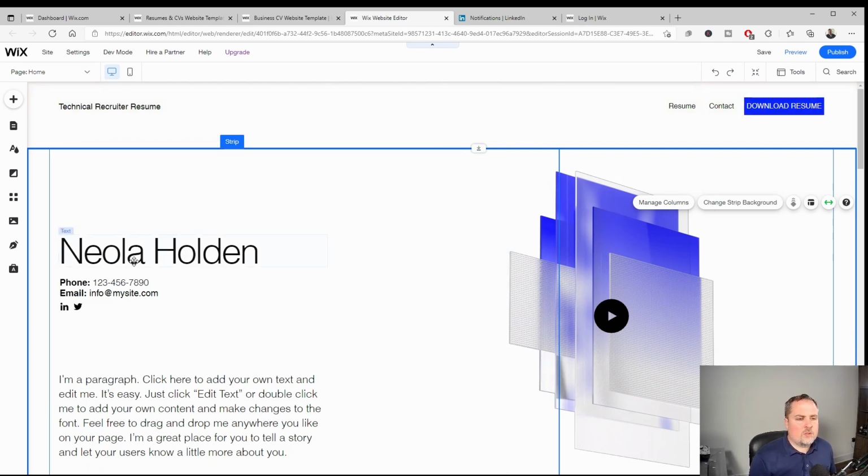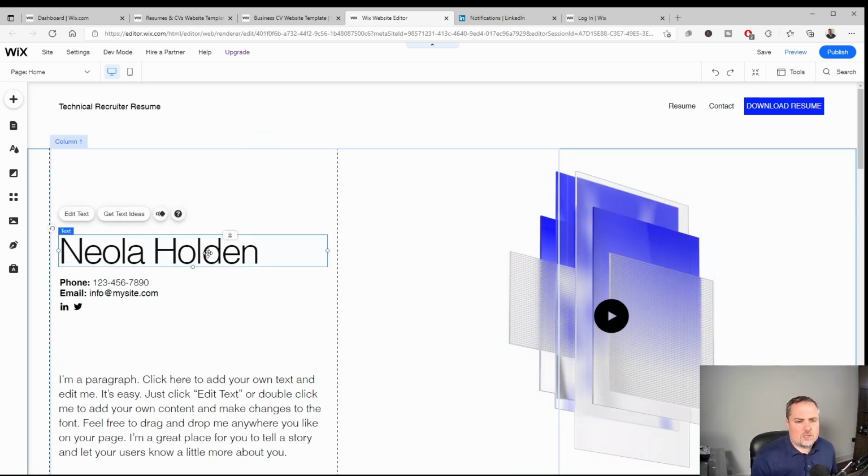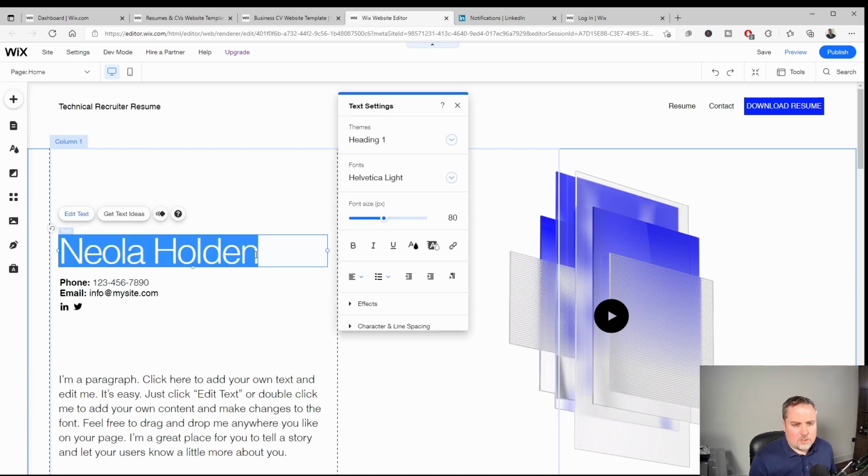All right, so the next thing I want to do is change the header. Obviously I want to change it to my name, and you can see the two different columns, and we can manage our columns by clicking on these different buttons. I can change the background if I want to. And let's go ahead and just change the name. So I'm just going to click on the element, and I'm going to actually just double click. Same thing as before. Changing the elements is pretty quick here. Let's put my name in.